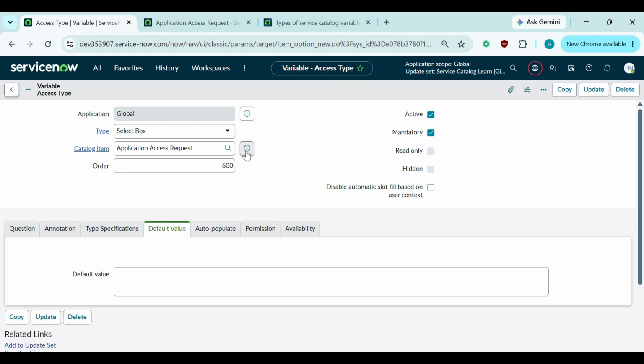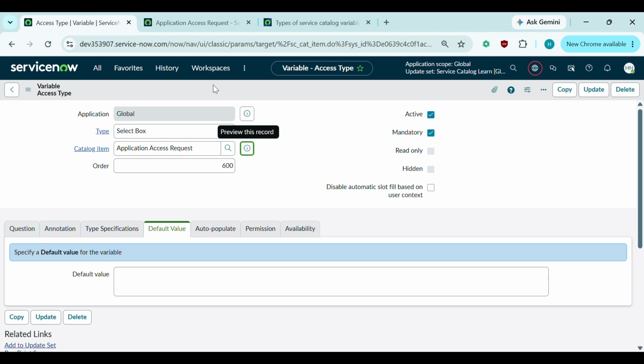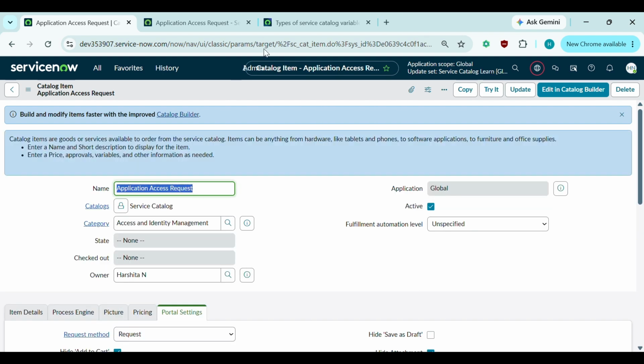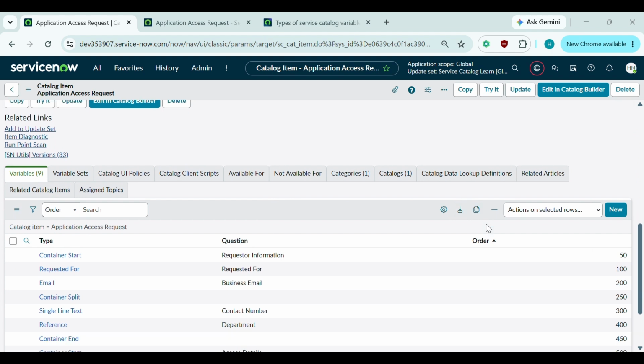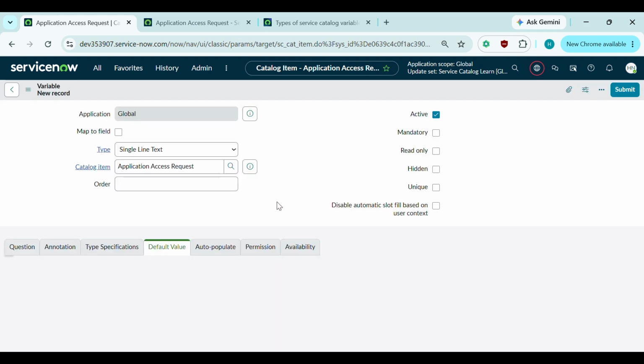Okay, open this catalog item and let's create a few other variables as well. Let's also create a date type of variable. So we can select new and now let's select a date type of variable.